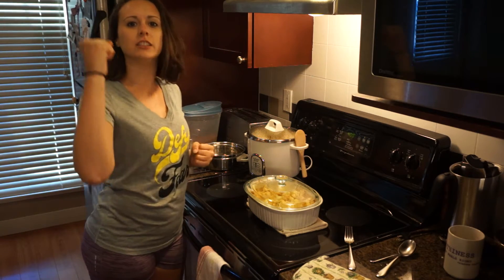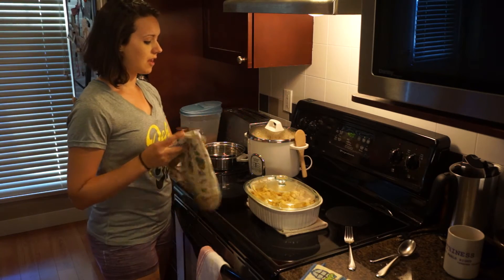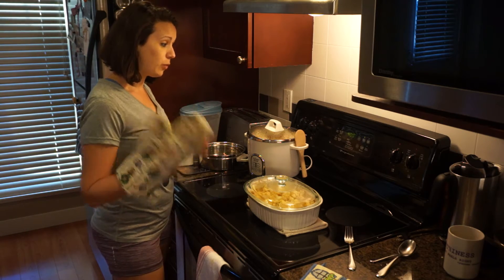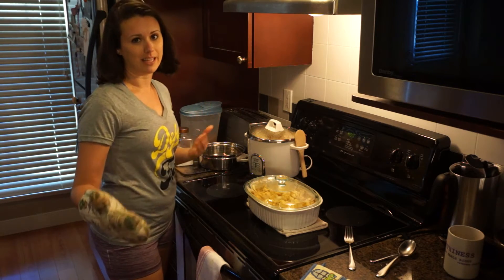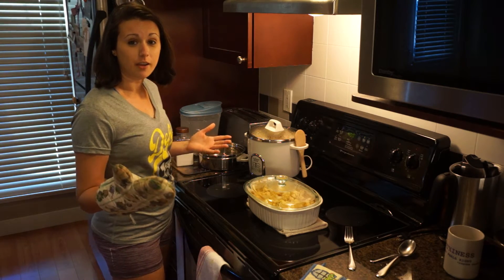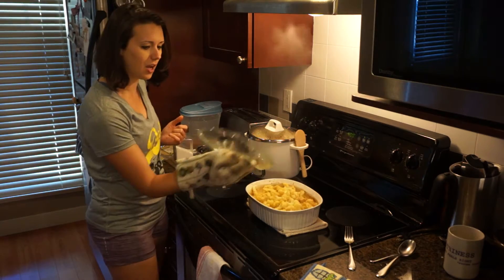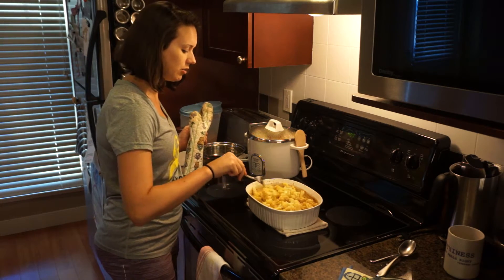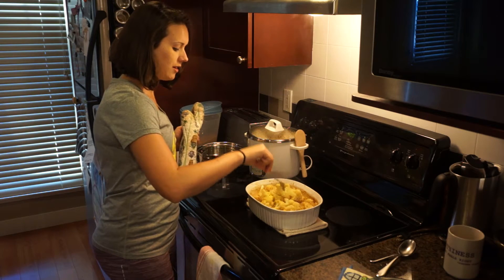I didn't do my abs. Darn. Brown basmati rice — this is done. I did the tandoori cauliflower in the oven at 400 degrees for 45 minutes and it's perfect. My oven's a little cooler, so if you have a hotter oven, maybe 375 for 45 minutes, or you could do 400 and maybe get that done in 35 to 40. Ta-da! It looks really, really, really good. I've just stuck a fork in it — that's it. It's perfect.